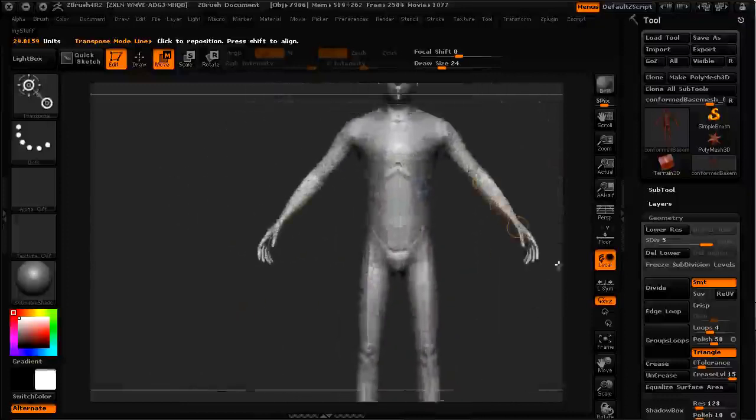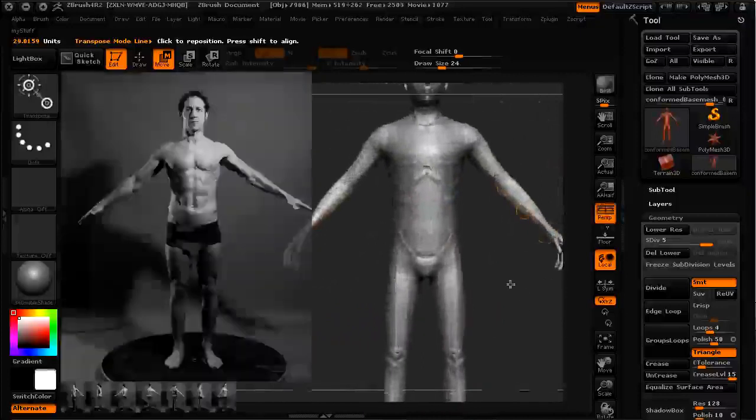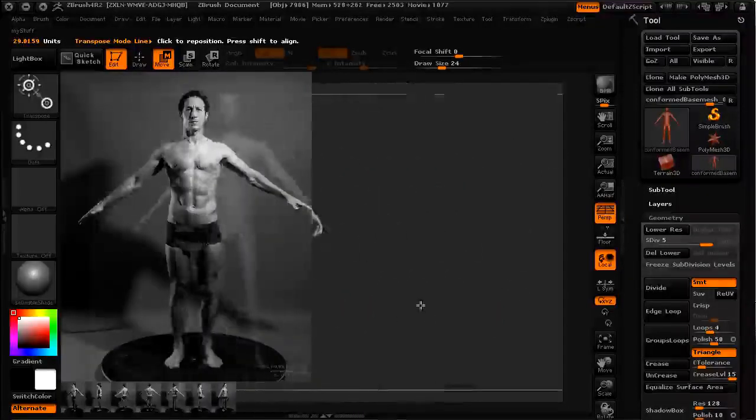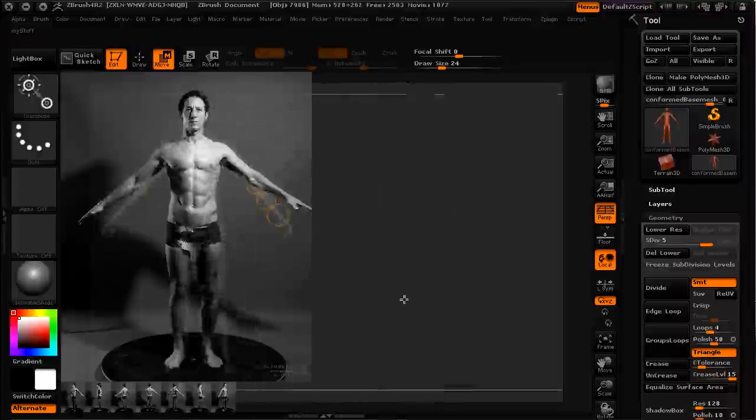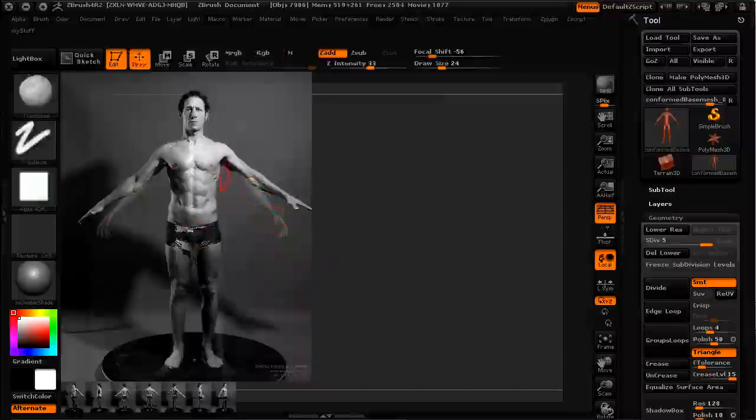And now let me just pull up, I'm going to turn perspective back on, and I'm going to pull up our reference. And obviously the arms aren't quite in the same location, but you can see now that given the disparity in rotation at the shoulder, actually the arms look to be in a good place, right?